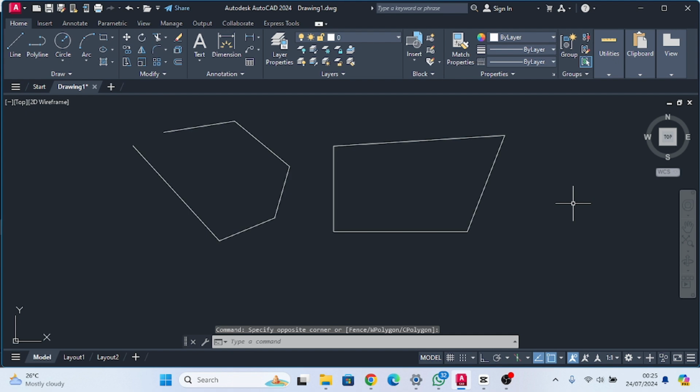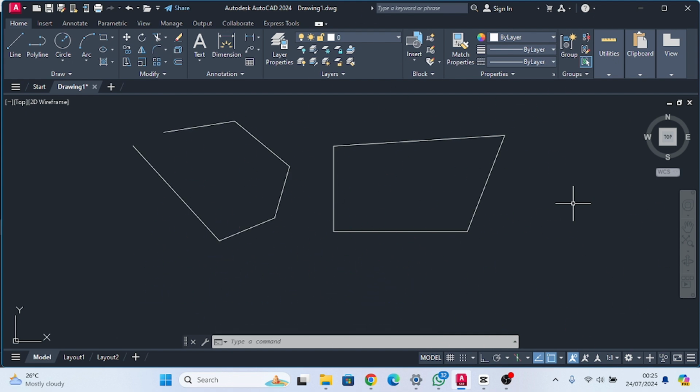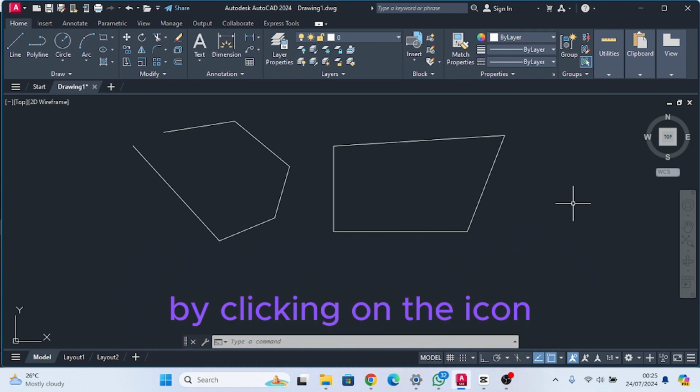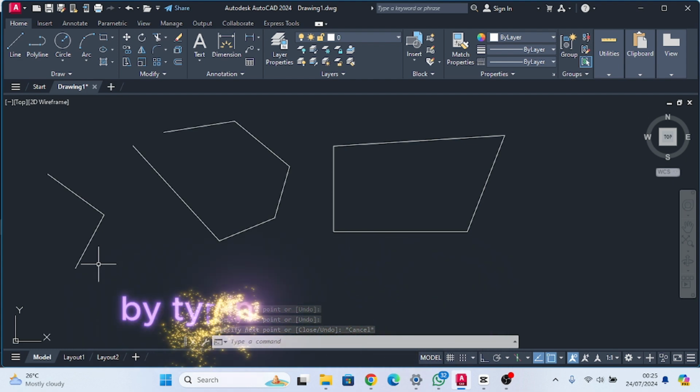Note that you can activate the line command in 3 ways. Number 1, by clicking on the icon. Just click on this icon and you have activated the line command. Number 2, by typing in the command line.